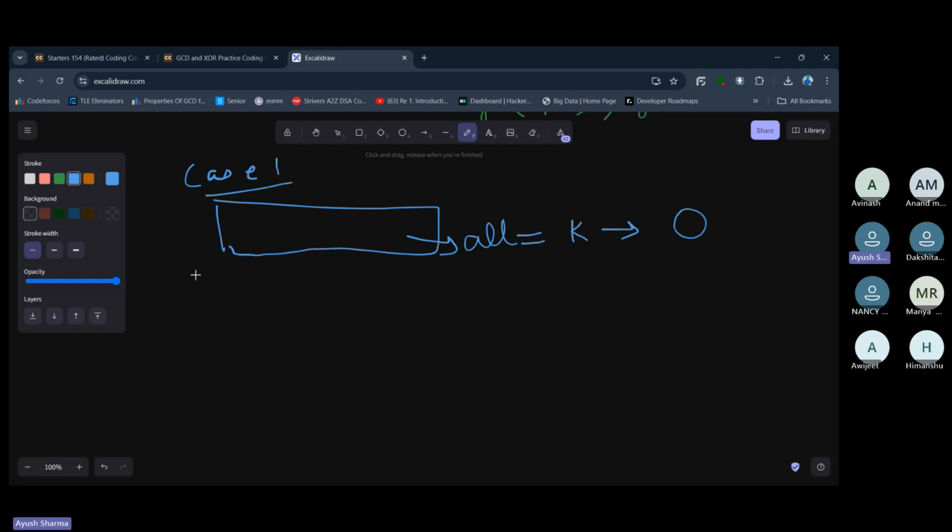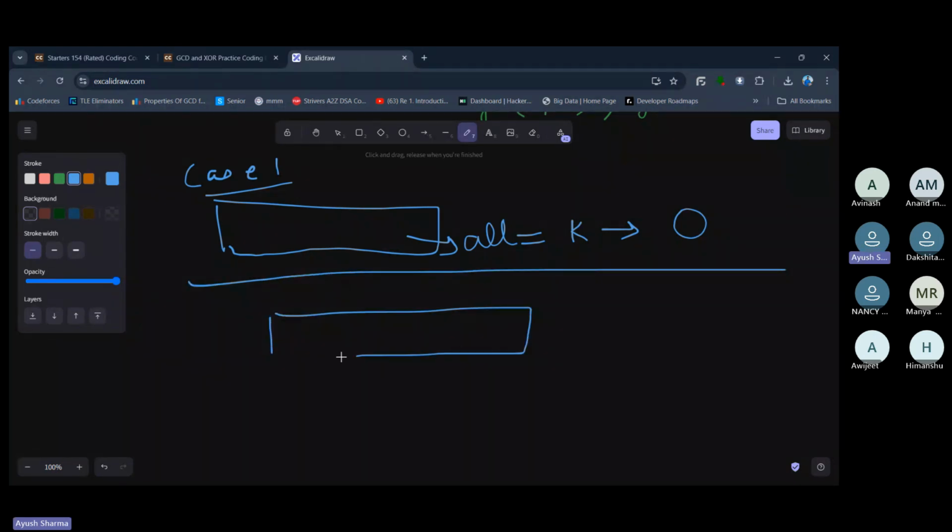Now my claim here is that if you take any array, I hope you are aware that GCD of 1 comma any number is going to be 1, right?